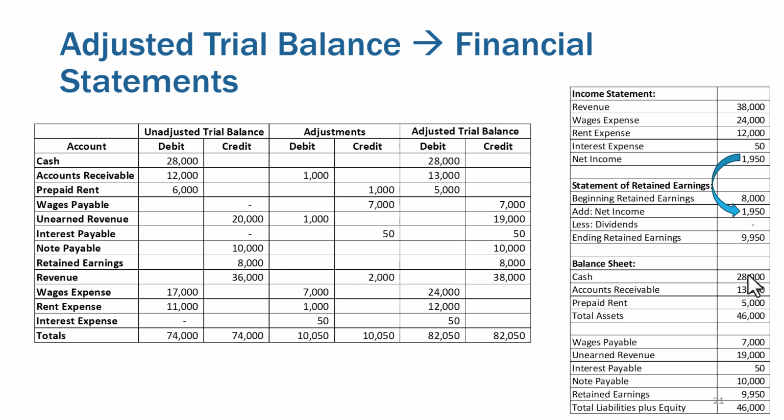We can see our ending balances for cash, accounts receivable, prepaid rent, wages, and so forth. But then retained earnings, we can't just take this 8 grand balance from the adjusted trial balance because we have increased it by net income for that period. And now we've got a balance sheet where the total assets of 46 grand equals the liabilities plus equity of 46 grand. So note that those 46 grand are not equal to the unadjusted trial balance amounts, the adjustments, or the adjusted trial balance amounts. That's because this trial balance is not just balance sheet accounts. It's a mix of income statement accounts in there as well.